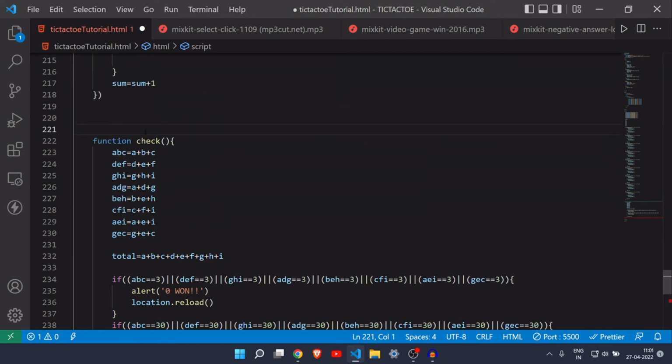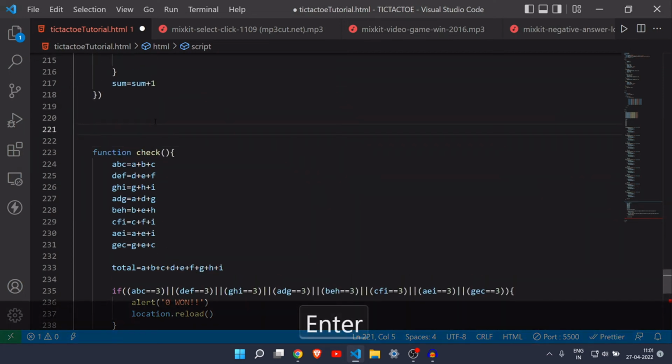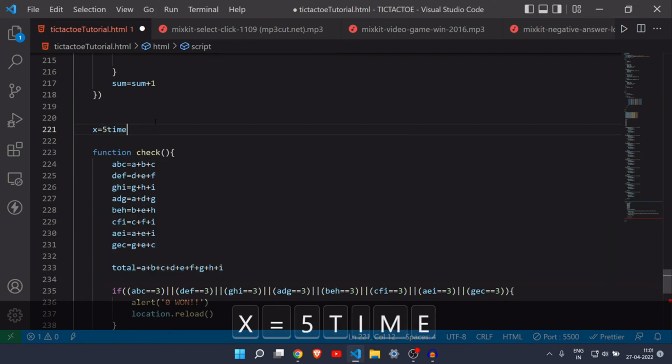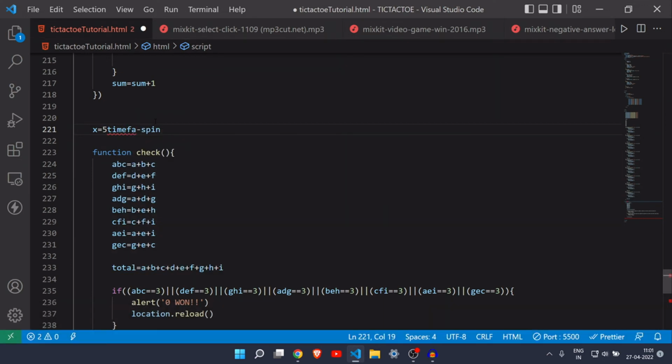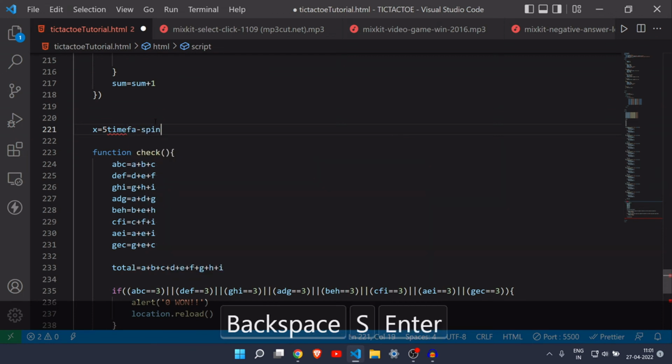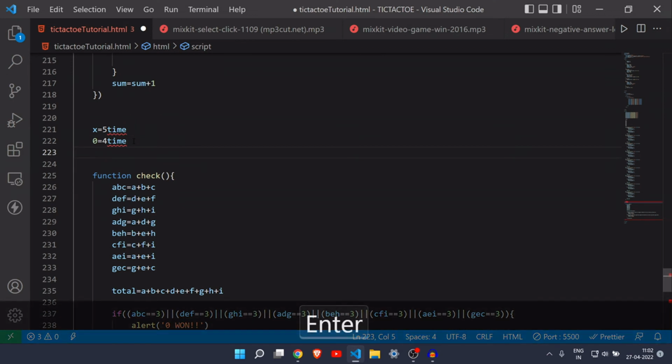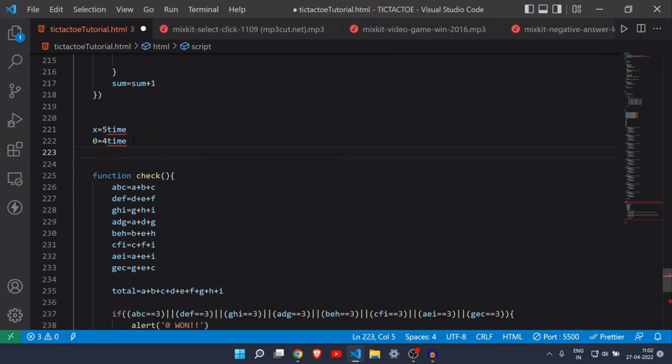So let me explain you here. So x will be 5 times, and 0 is 4 times. And the value of x is 10.